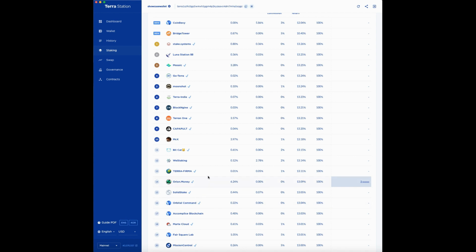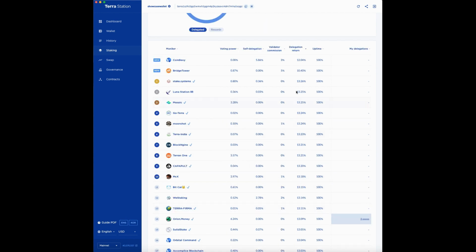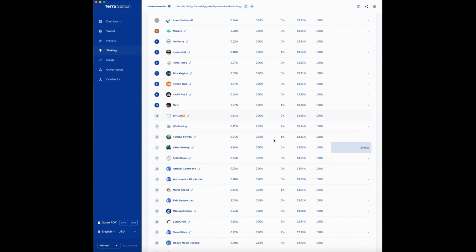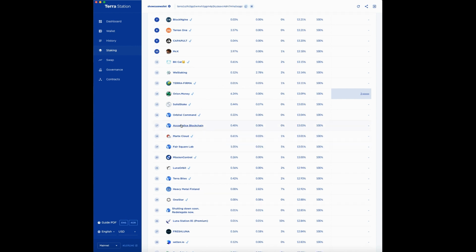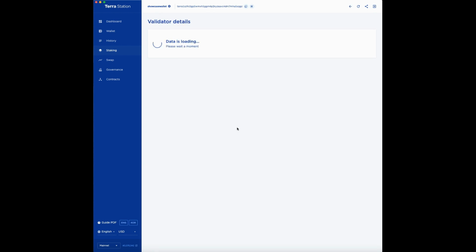Now, one other quick fact about staking: the way Luna works is the rewards are not derived through inflation or anything like that. They come from transactions across the various dApps in the ecosystem, and it gets put back into Luna, and that's where it gets rewarded. So depending on which node actually processes the blocks, that's where they earn rewards. Hence, you can see variations across different nodes. Some of them are 13, 12, etc. They're little bits to take into account, so keep that in mind. Now, let's pick this mob here.